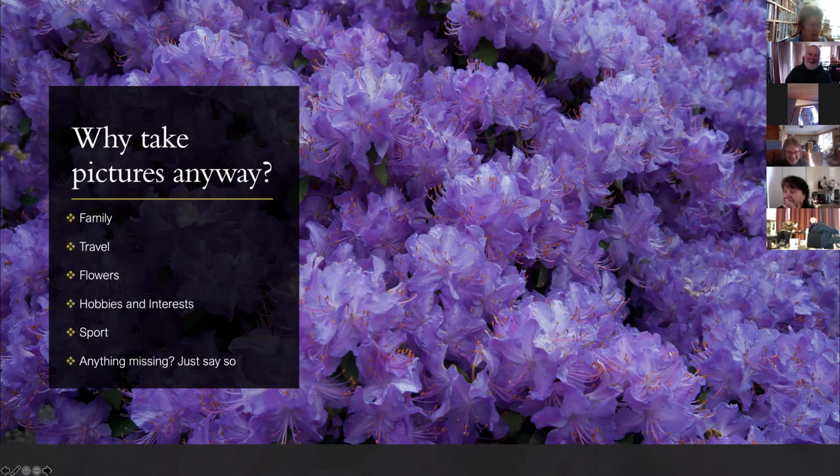Yeah. If I can suggest to you, when you're metering, if you can manually meter, try to meter off some fairly neutral tone. Common use among photographers is to meter off the palm of your hand. If anybody can see me, you just aim your camera at the palm of your hand and you take that as the light reading, because a standard light measurement is an 18% grey card, but the palm of your hand is a reasonable facsimile for that.